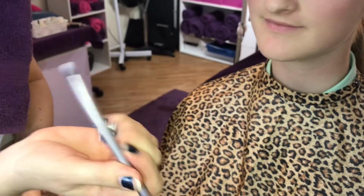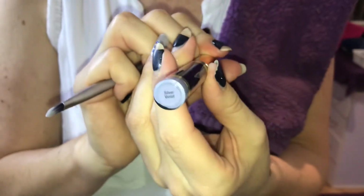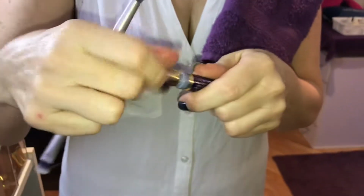Okay, now we're going to do a light base for the eyes, and we're just going to use a nice flat brush for applying the base. We decided to go with silver violet, which I think is going to be pretty full on, Chloe, but that's okay. She's a pretty full on girl.